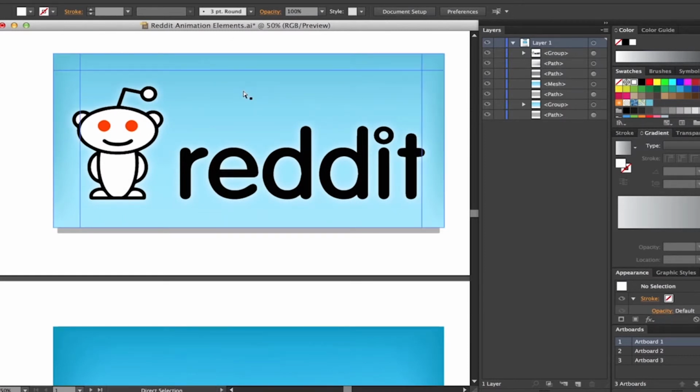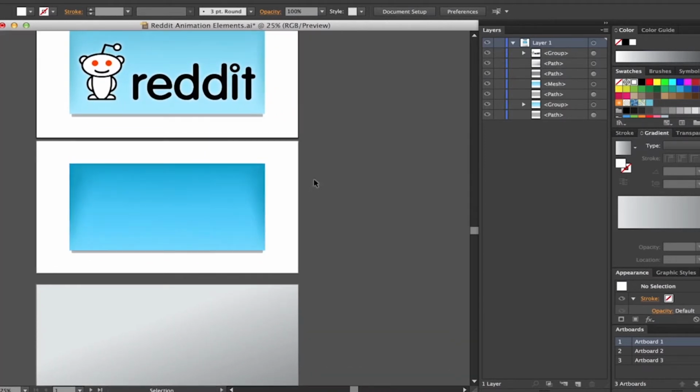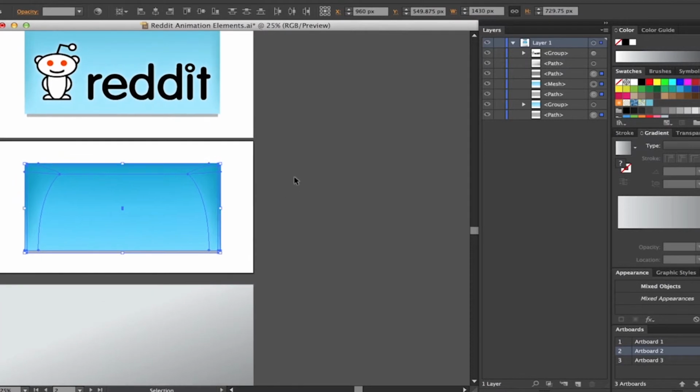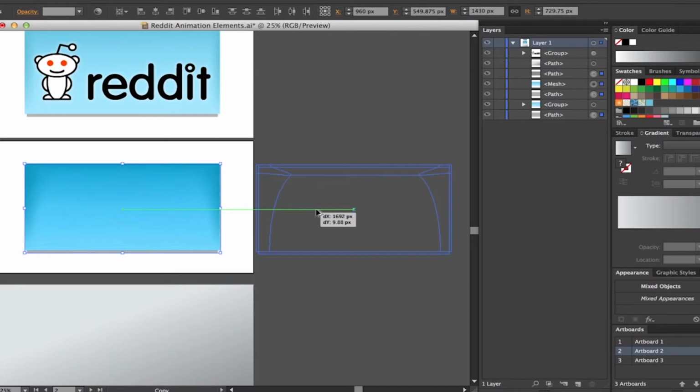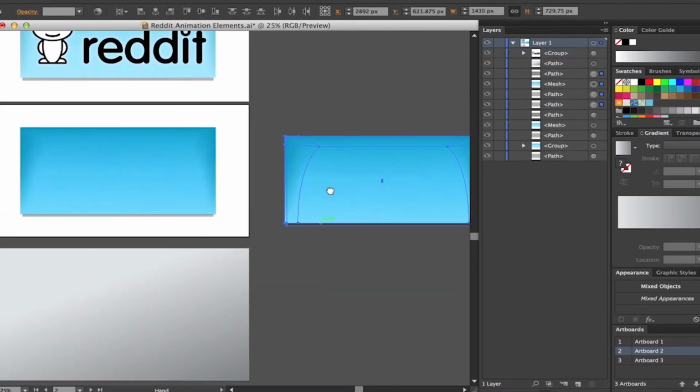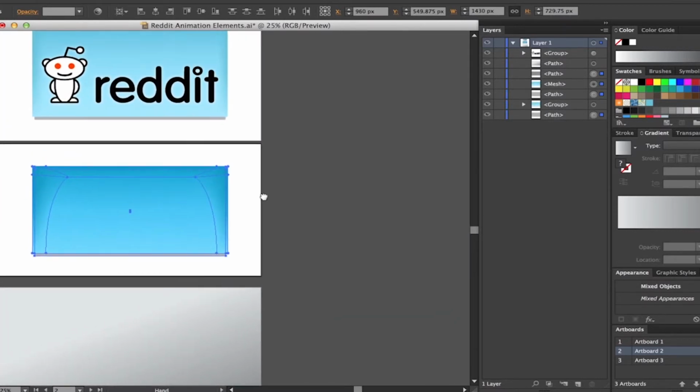I'm going to hold down... This is a nice little shortcut. I'm going to hold down Alt as I click and drag on this shape. Normally you click and drag a shape, it moves. If you hold down Alt when it's selected, you will create a duplicate of that shape. So if I let go, you see I have two of the same shape now. I'm going to create two more artboards that are identical to the shape that I've already created.